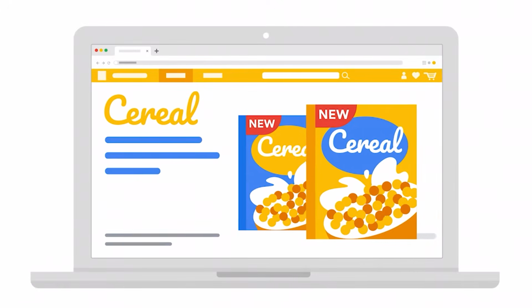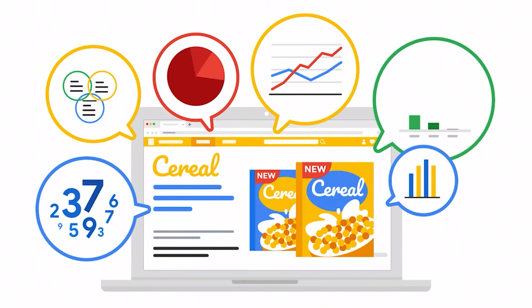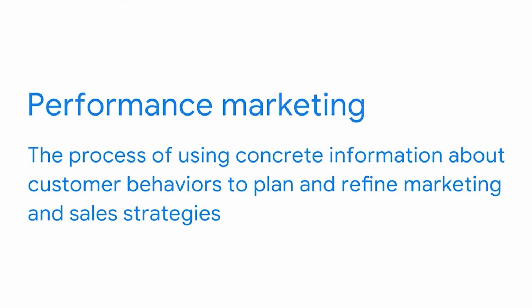Now imagine you're running that same campaign today, only online. With digital marketing, there are dozens of ways to measure the success of your tactics and campaigns. So if you place an ad for cereal online, you can track the things that just aren't possible with billboards, like how many people encounter and engage with your ad each week. Collecting and evaluating all of that information can help you rethink a weak strategy or make a good one even stronger.